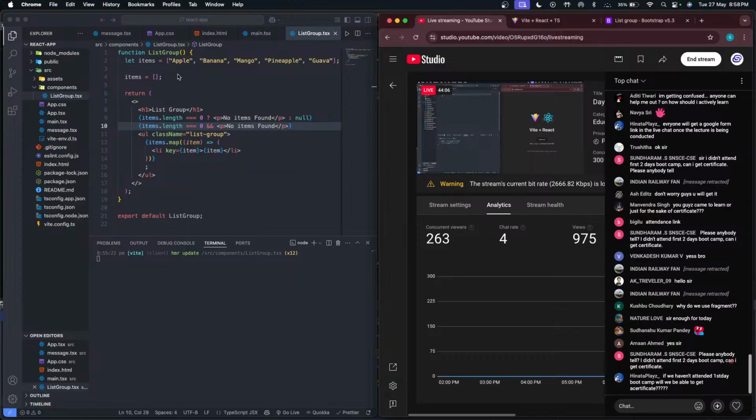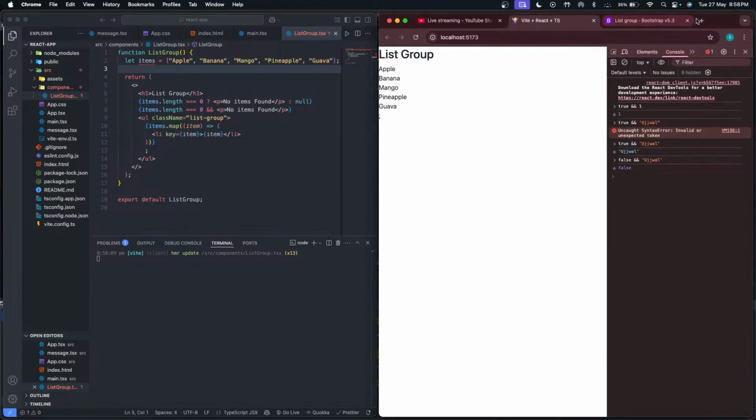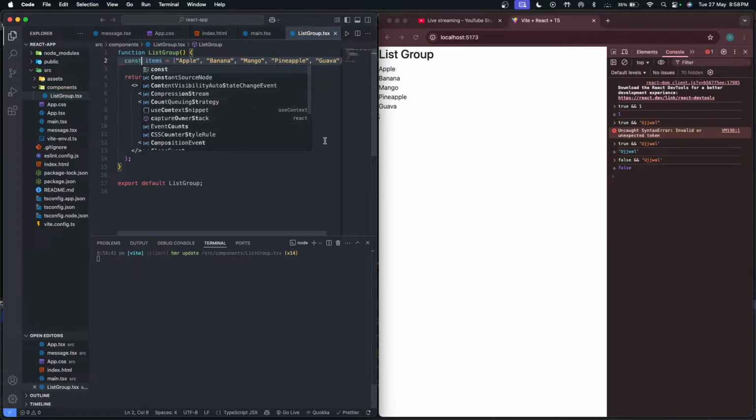First, I'm going to remove this particular line here, and we hit save. Good. We have our list of items back. Now, earlier I realized that I made a mistake and forgot to apply one of the bootstrap classes in our list. We'll get rid of this also. I think we don't need this, and we'll change this to constant again. Hit save, everything is there.